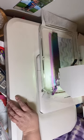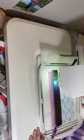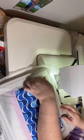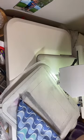Uh-oh. That didn't sound good. Oh, I hope we have enough of this thread to last. All right, so there we go. That's nice and done. I'm gonna pull this up and fold it out of the way and tape it.